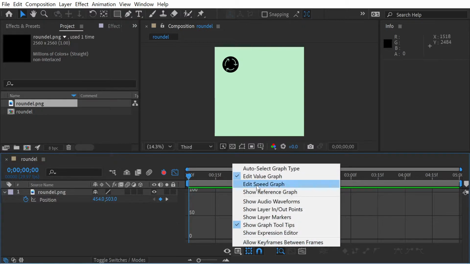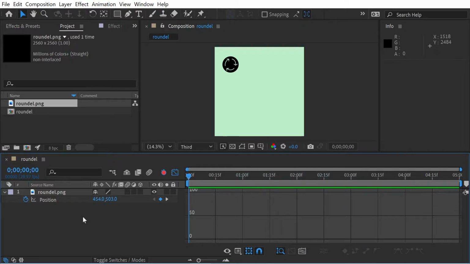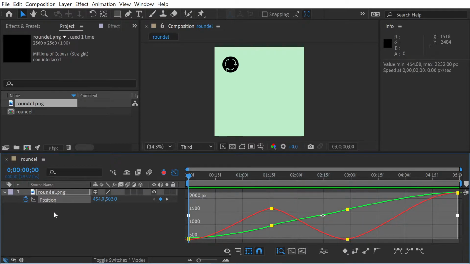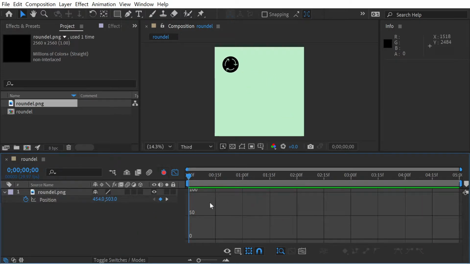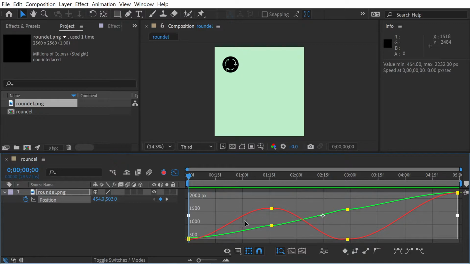So let's go back to the speed, not the speed graph. You always have to make sure, if you double click, you select all the points on it, by the way. What happens if you press easy ease here? I don't think this will do much. Oh no, it doesn't. Actually, it's kind of useful. It just smooths out the curve a little bit. I don't think it made a significant amount of difference though.